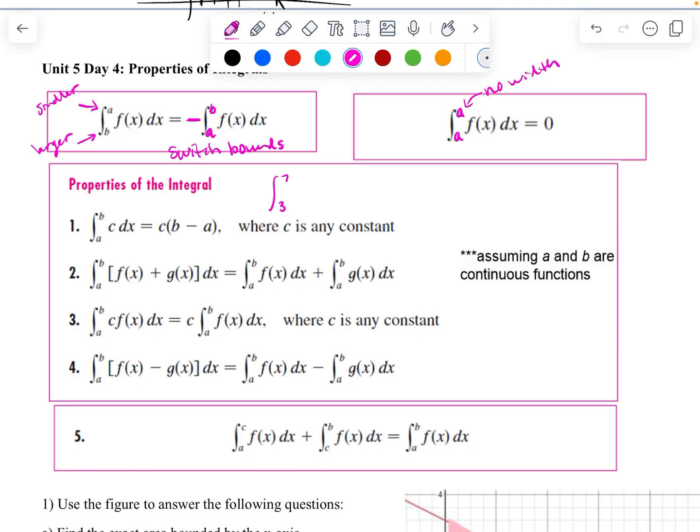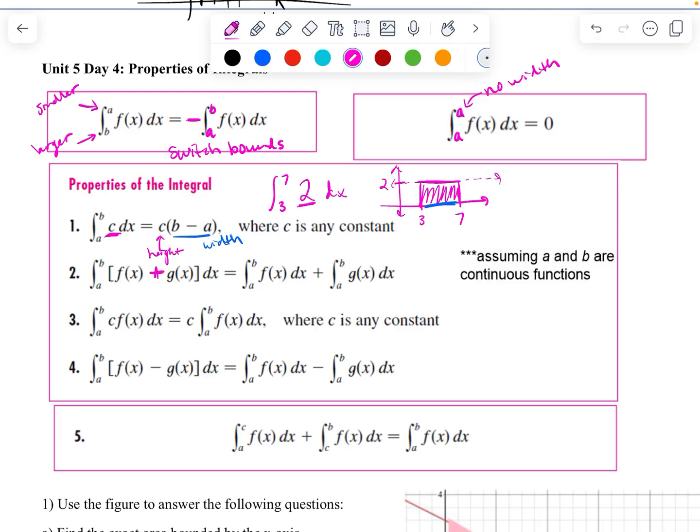Okay. For a constant, so say I'm going from 3 to 7 of 2 dx. If you think of what the graph looks like, this is a horizontal line at 2 between 3 and 7, right? It would keep technically going, whatever. But I would only want it from here to here. This is just straight up a rectangle, right? So this is the C, whatever this number is, that's your 2. That's like your height. And then this guy is your width.